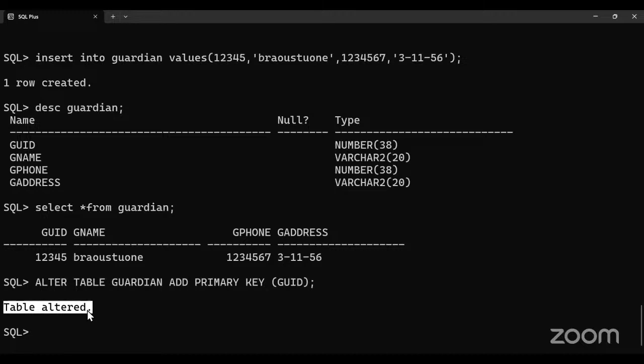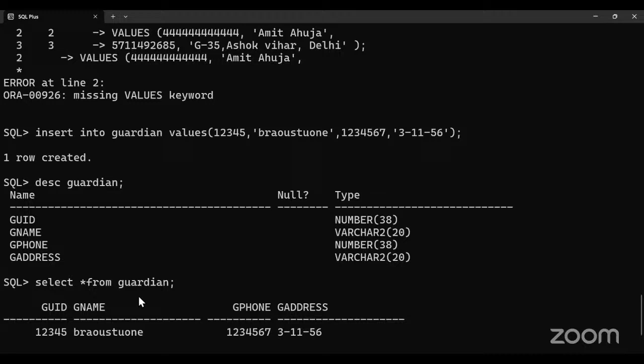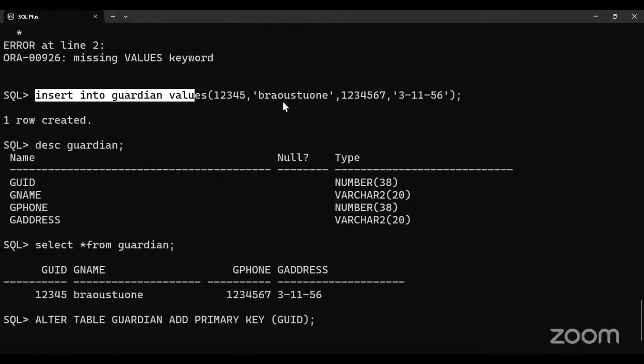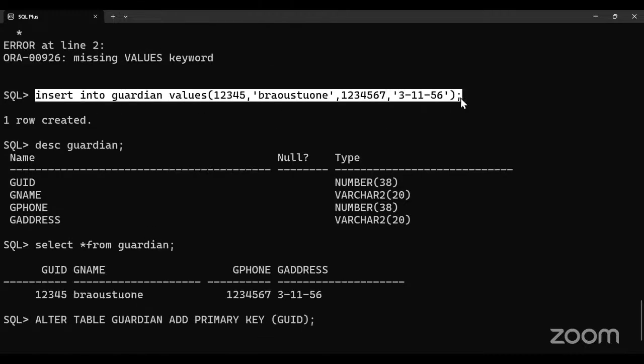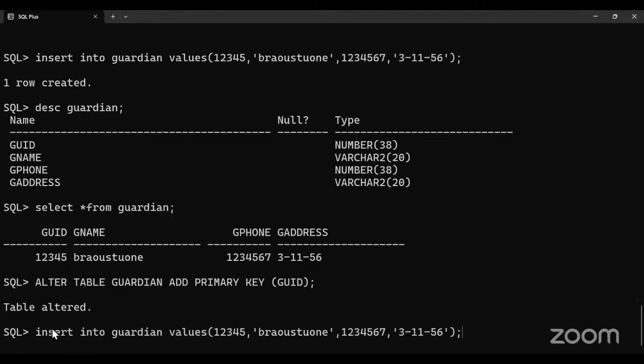Now before that, what did we enter here? 1, 2, 3, 4, 5. Now let's try to enter the same value in the same column of the table, so that it will not allow it, because the GUID has now become a primary key. A primary key doesn't allow duplicate values. I'm taking the same insert command with the same value 1, 2, 3, 4, 5.